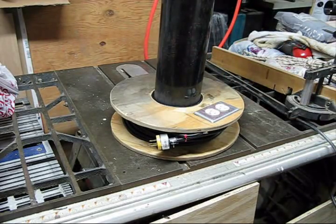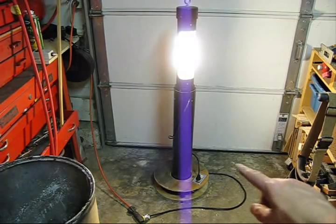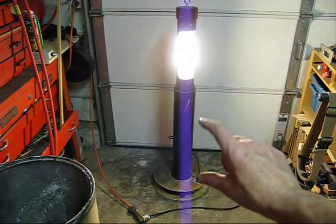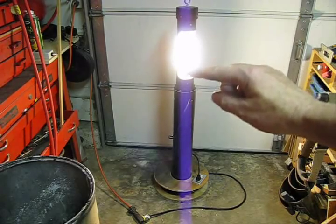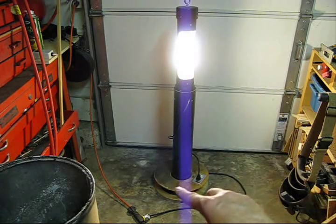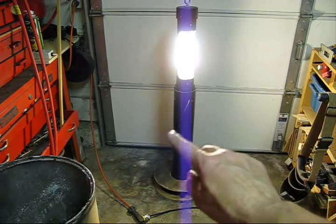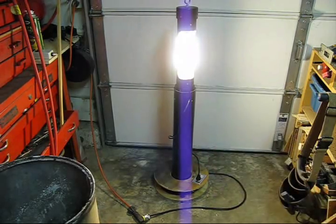Here's the finished light. You can see the spool with the receptacles, the bottom riser or stand, and the light itself. I've got two 100-watt fluorescent bulbs, and the light fixture fits inside the base for storage. So you have two units: the spool and the tube, and it travels pretty well. I'm going to put some handles on it with bungee cords or zip ties. Anyway, there you have it — I think it turned out pretty good. It's a good alternative to the one at Home Depot and it comes to about 30 bucks and an evening's worth of work. It doubles as an extension cord with a receptacle and the light, so have fun with yours. Good luck.